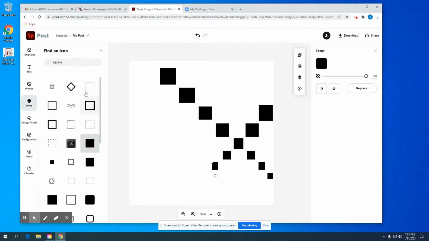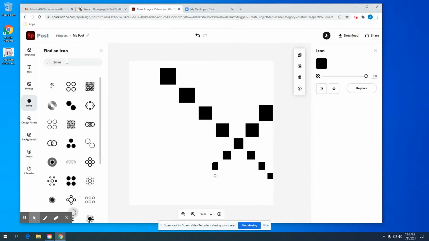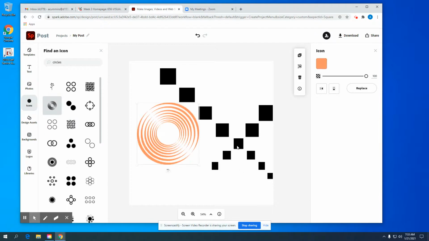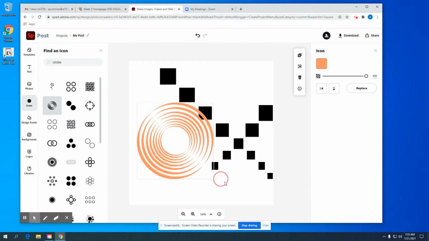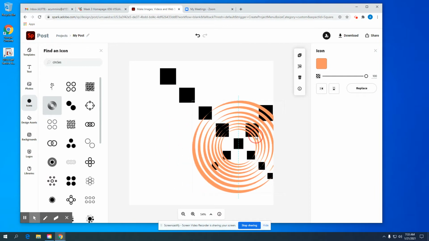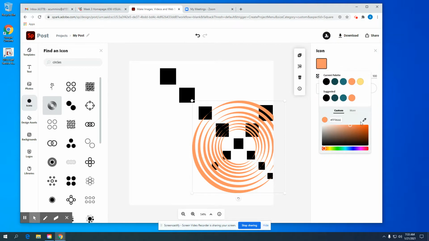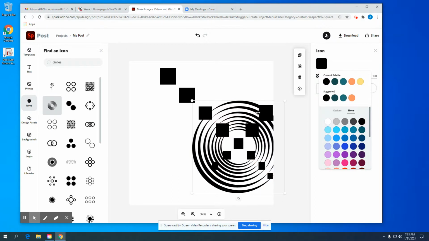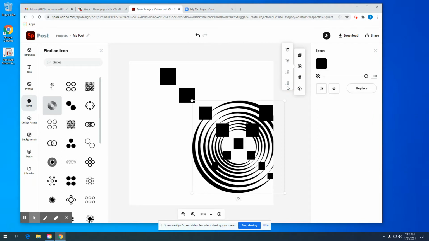So I could take a series of, say, like circles, and shift the order all the way to the back.